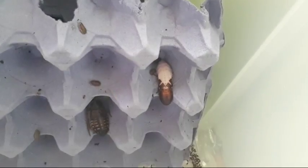Let's see how she's shedding. Yep, that's that anyway. I was going to move it a bit more, but she's shedding. Wow, look at the bit. I'll cover her back up. All the babies there.